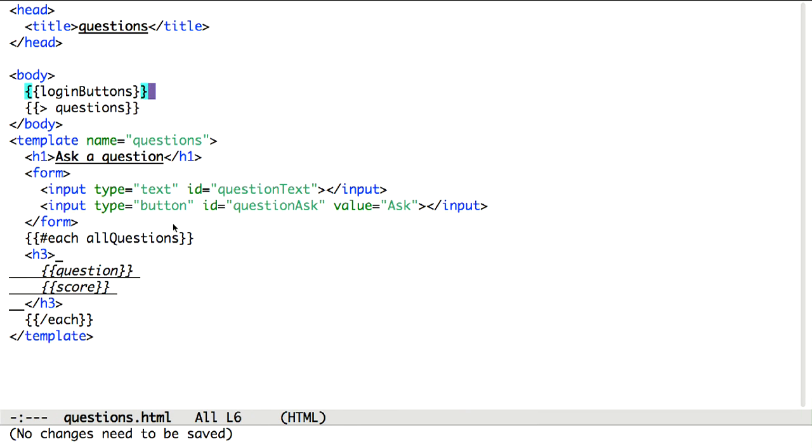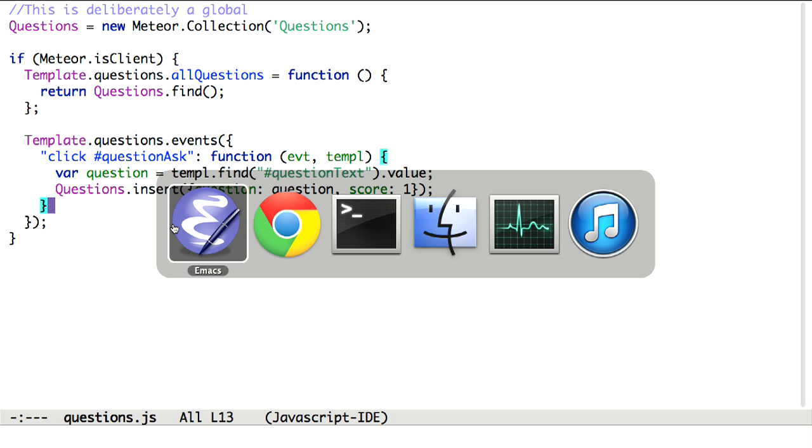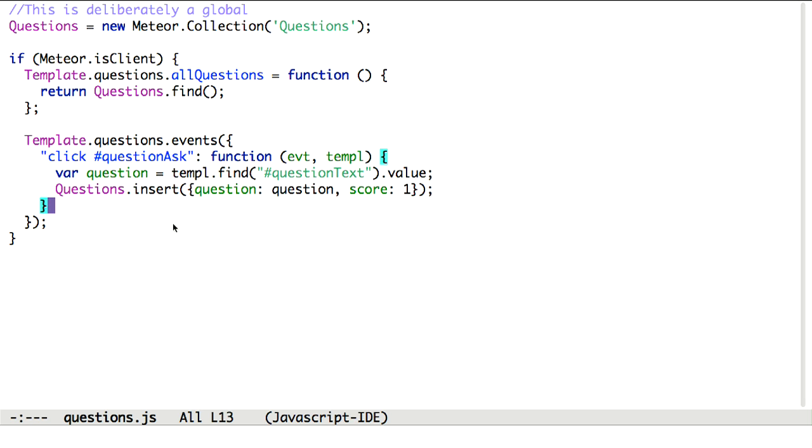So let's say that along with the question and the score, I want to keep in my database a concept of who voted for the question and who asked the question, what's their email address.